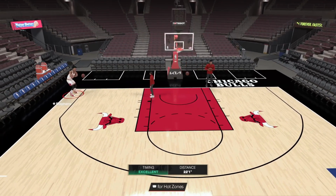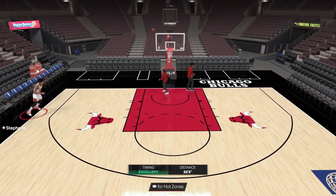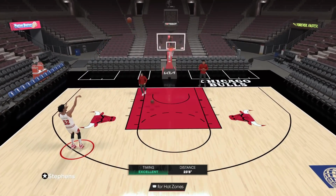So if you're spotted from the corner, I would 100% recommend trying out this jump shot. It's very, very good from everywhere on the floor. It's very consistent, pretty smooth, pretty easy to learn. And this jump shot, you really just cannot go wrong.